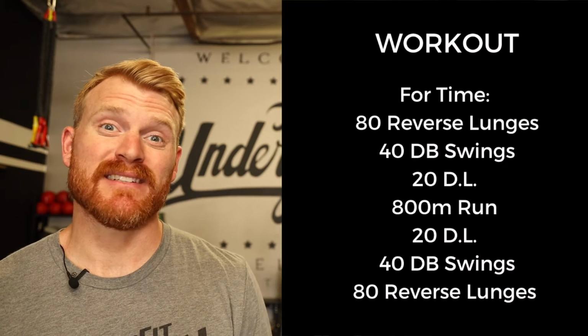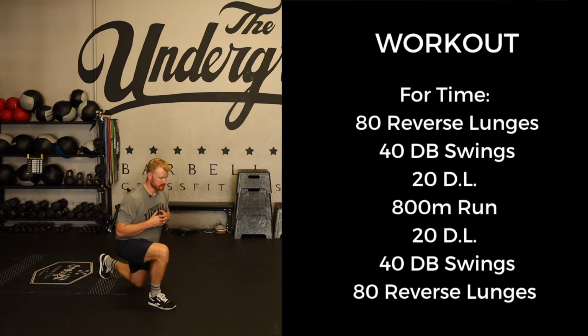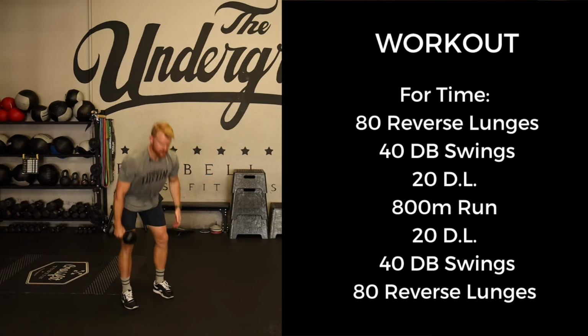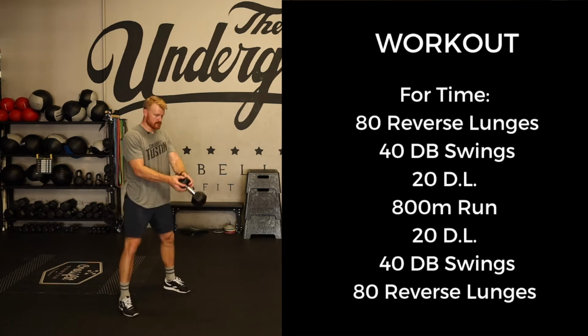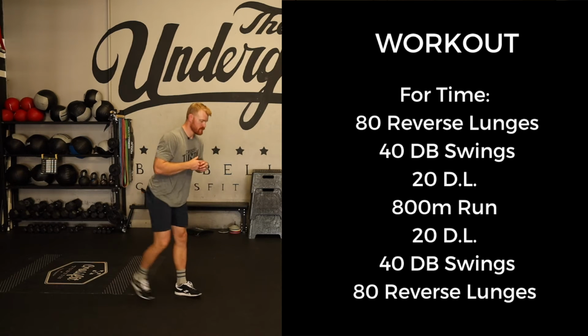Today the workout is to complete 4 times 80 reverse lunges. You can alternate however you want, but I would alternate each rep. 40 dumbbell swings, 20 deadlifts with the dumbbell in your right hand, an 800-meter run, 20 deadlifts with a dumbbell in your left hand, 40 dumbbell swings again, and you finish with those 80 reverse lunges.